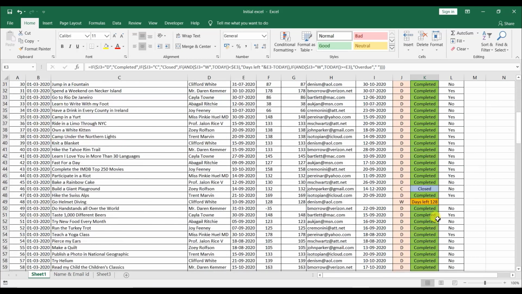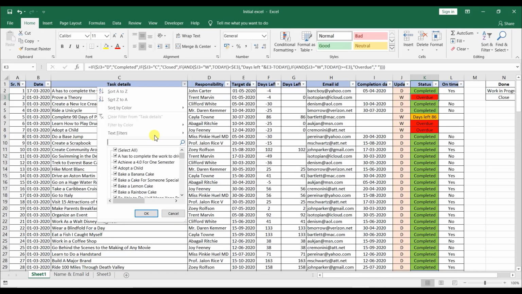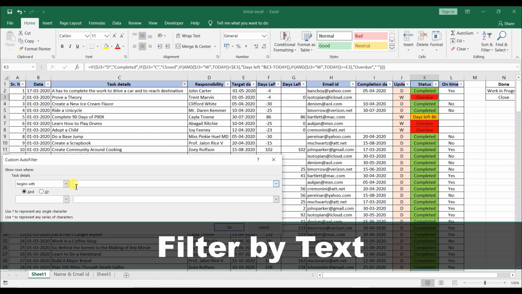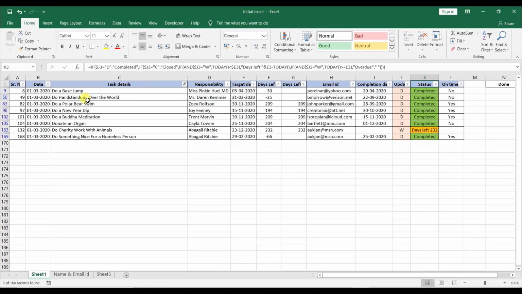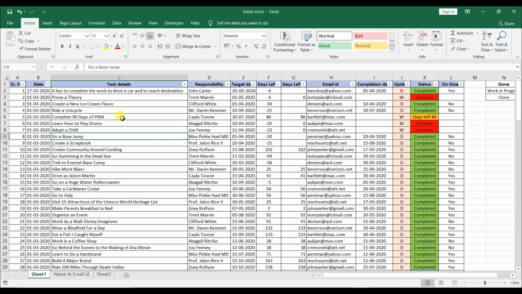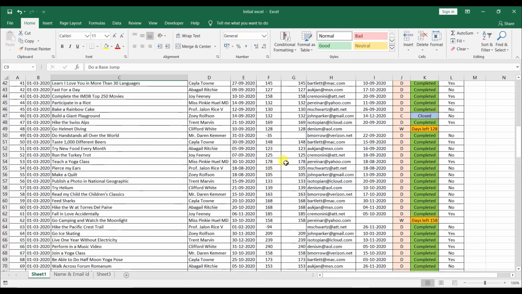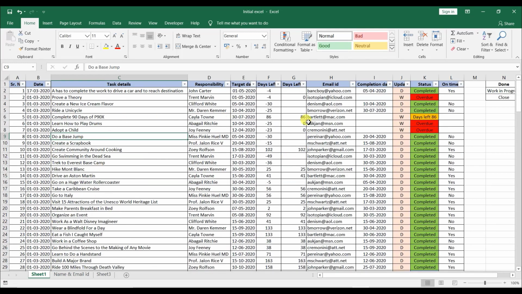Now if you want, by selecting some text you can also find out which begins with do, right? And apply OK. So you can see how many tasks are assigned by names starting with do. So practice this. Wherever you want to analyze data, you have to use this filter command. I am just briefing you on this filter command which will help you in many situations. So just practice it.